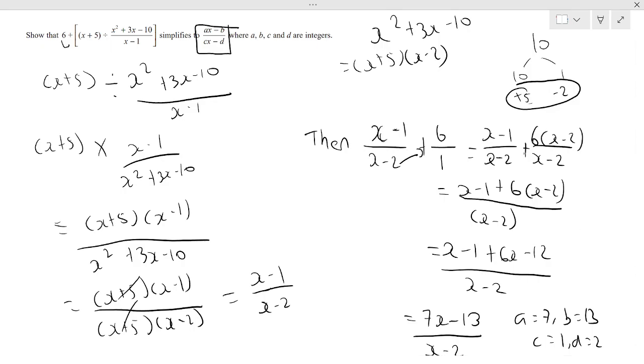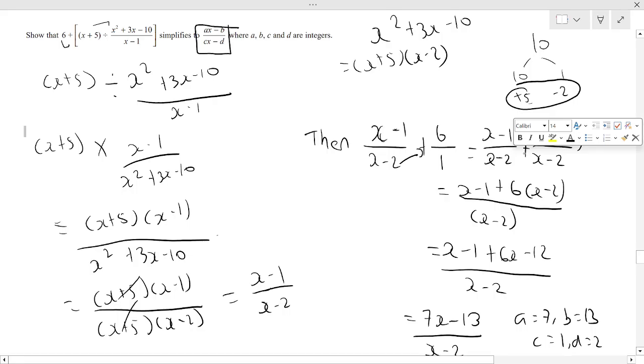Don't freak out because it looks a whole mess at the start. Try and break it down, right? You should know how to simplify or add algebraic fractions, right? Do it part by part. So this bit first. You can even simplify this bit if you want. You could factorize this bit first if that helped, but it wouldn't help really. Again, nothing would cancel at the start. But then if you do x plus 5 divided by this, you should then know the KFC to then get this fraction here, which you can simplify. Then you can add 6 afterwards.